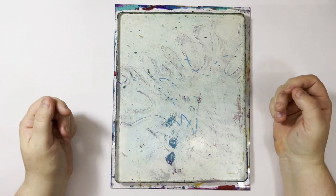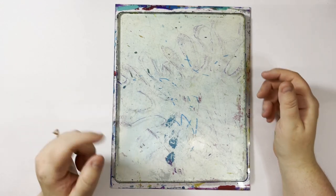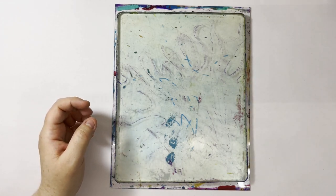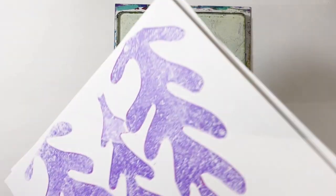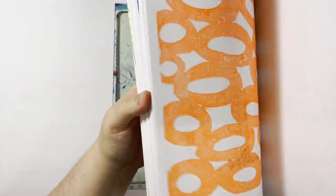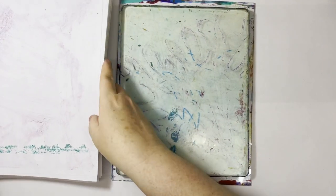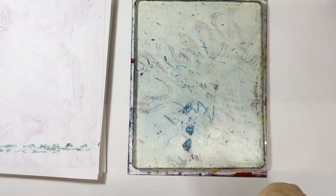So today for Studio Sunday, I thought I'd share with you a game that I sometimes play with myself when I'm kind of feeling stuck in my artwork or that sort of thing. So to do this, I've got a stack of prints that I've decided are not quite done yet. Most of these are one color. I'm going to turn them upside down, put them on my desk, and then get my brayer out and some stencils and away we go. Let's see what we get here.